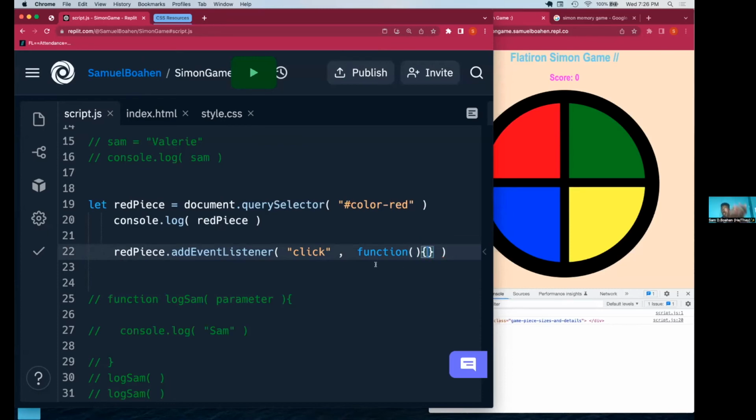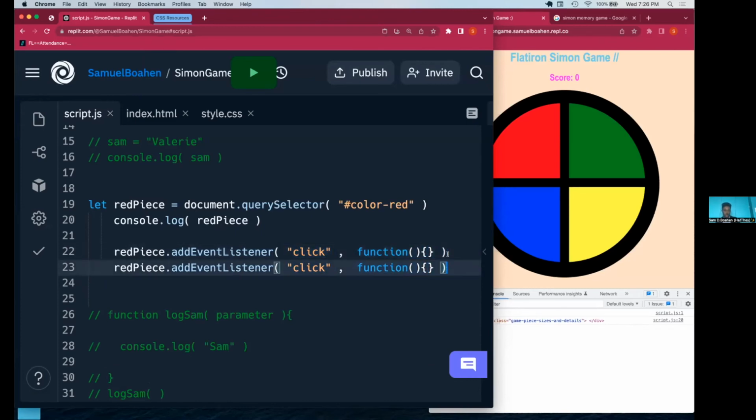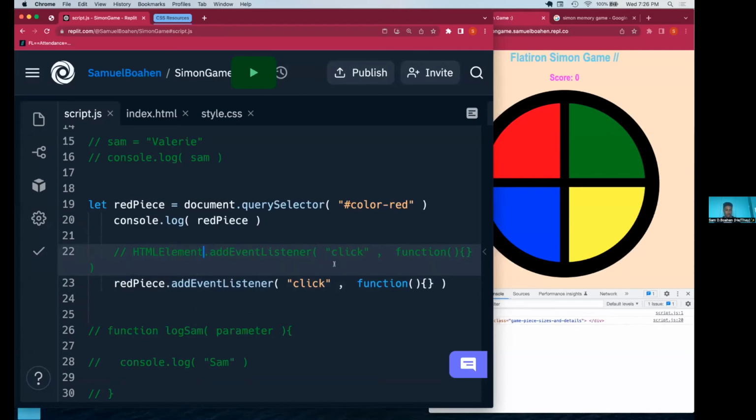We could factor it out, as it's called, and make it a function that does have a name to call it. But I at least want y'all to first start getting that the two arguments for add event listener is a type of event, which is a click, and then a function. So what I'm gonna do is just copy and paste this. I'm gonna comment out the top just so I can rename this a little bit so we can have a reference. Cool. It went off the line a little bit. It's just bugging me.